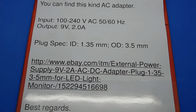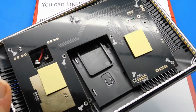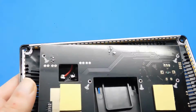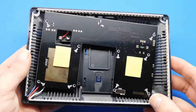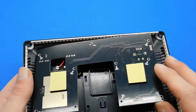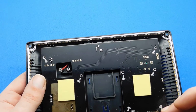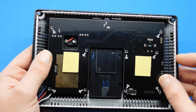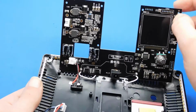So what I did basically was I stripped it apart to see how easy it would be just to wire it straight in. So let's get that out of the way. So what I did was strip it down, and it was just interesting. I've never seen an LED light like this before, so let's have a look. So basically what I did was undo all the screws, which are 1, 2, 3, 4, 5, 6, 7, 8. And I opened it up basically to see if I could do anything with it.